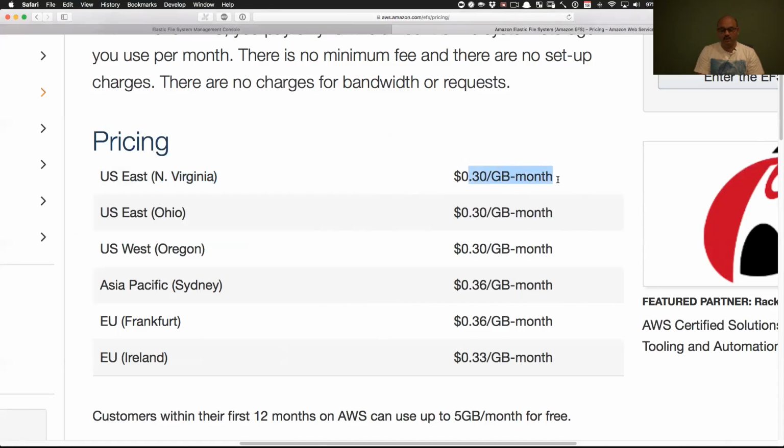If you're storing a gigabyte worth of pictures or files in your file system, you're spending 30 cents. That's it. There are no bandwidth charges, no request or read or write request charges, no nothing else, because it's all inside your VPC, inside your cloud. There is no other cost apart from storage. So you pay 30 cents, you get 1 gigabyte of storage for 1 month of usage. You use it, and that's pretty much it. That's how the pricing is.